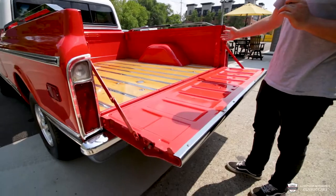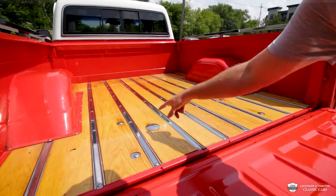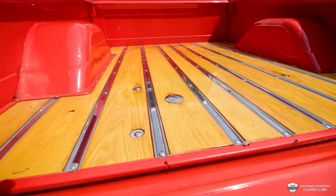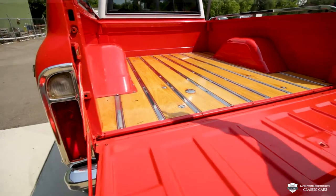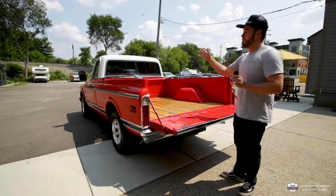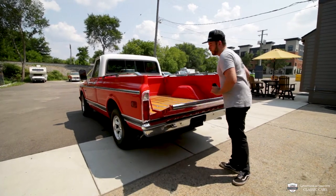This one has a nice wood bed in here. And one thing cool too, the gas tank fill is actually right there. So it's got a gas tank under the bed. Normally that would have been behind the rear seat, which doesn't give you a lot of leg room. They've made that adjustment, so you've got more leg room than your regular one. That's awesome.